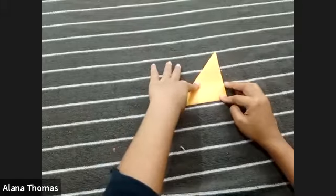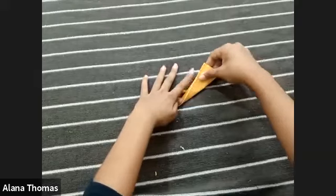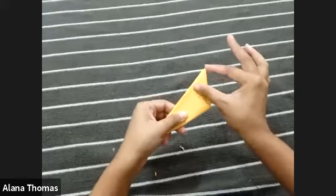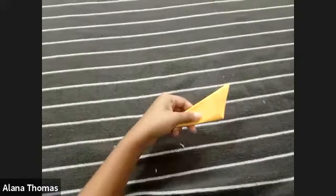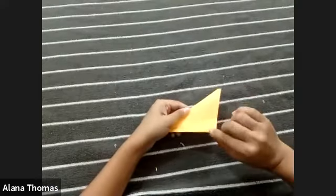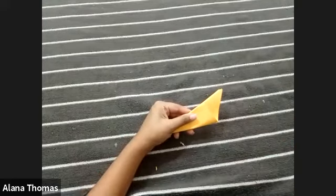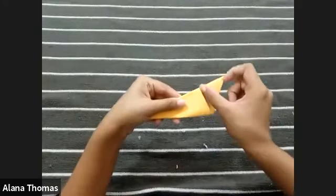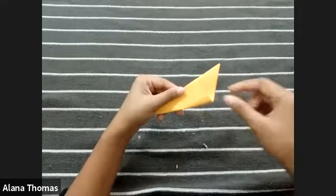Now, again, from the right bottom, everyone listen, again, bring it to the top. This time, when you bring it to the top, there will be a piece left like this. It is okay. It has to be there. Okay? All of you understood? This time when you fold it, just bring this to the top. There'll be a bit of place that is left, like see, like this. This much space for me is left. I am not able to fold on this.